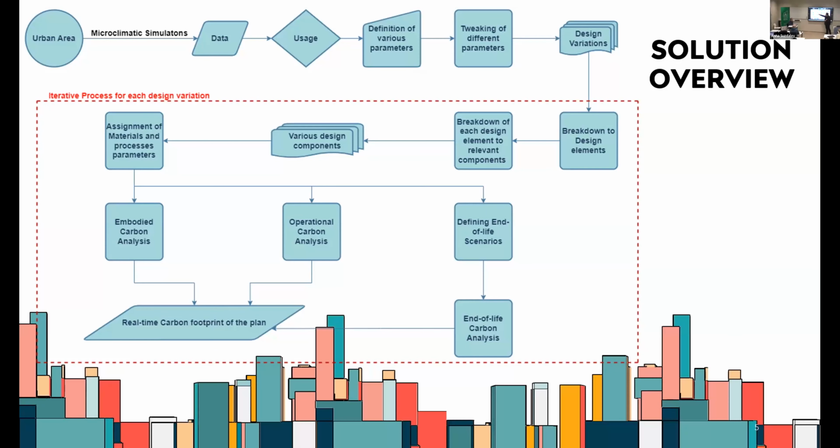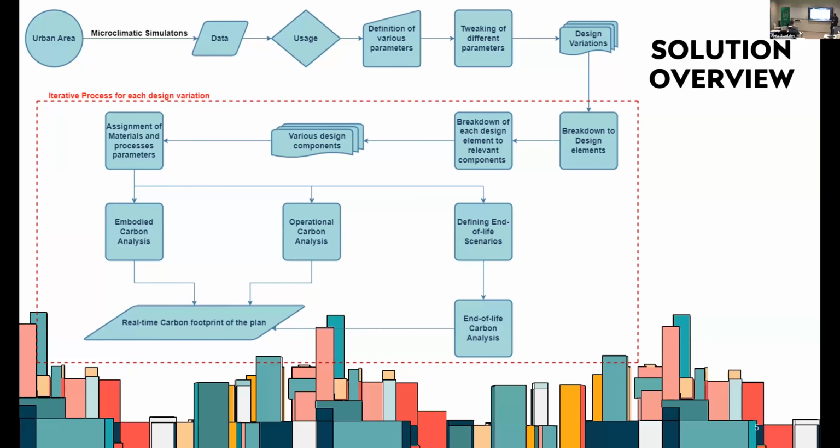And then here with the components, we can assign different materials, different processes to feed them into workflows of carbon analysis, embodied carbon analysis, operational carbon analysis, and finally the end of life analysis. These data all together will give us the final carbon footprint of the design. And when I say the design, I don't mean just the building. It can be much bigger than that, much more diverse.